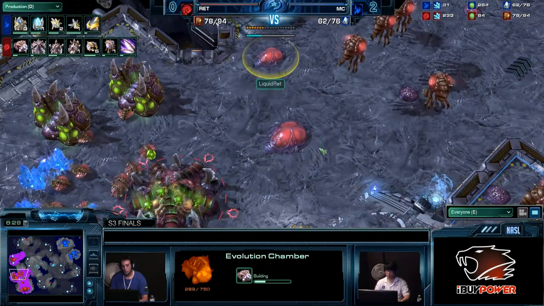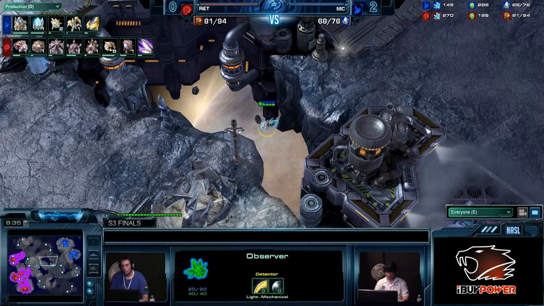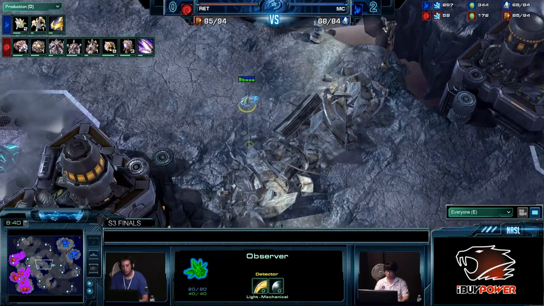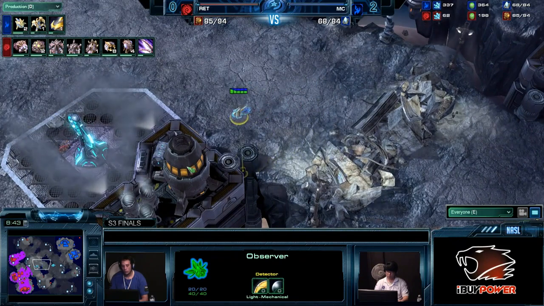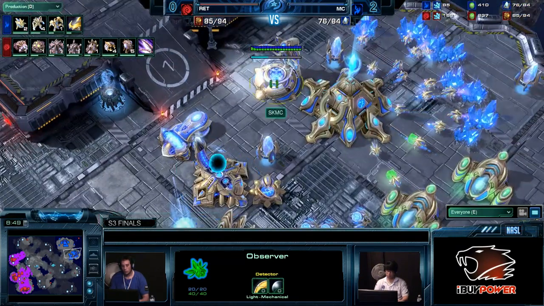Well, MC does have an Observer Chrono boosted out. I mean, when you go for a quick Robo, sometimes you see the really fast Immortal out, so you can pump 3 Immortals out super quickly, have the Observer kind of rally and go for a push, but I'm really curious what MC wants to do from here.